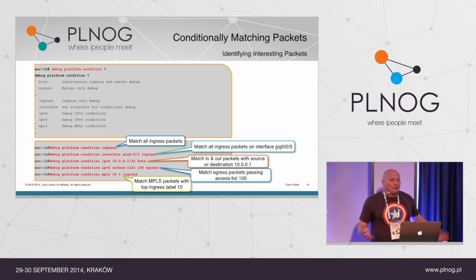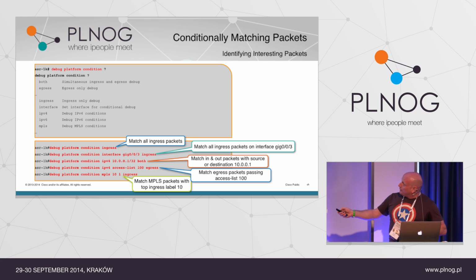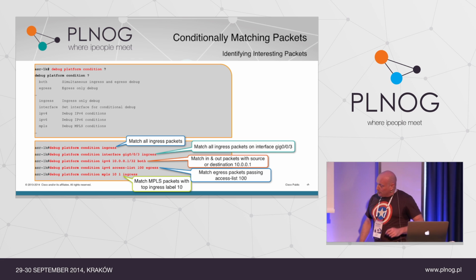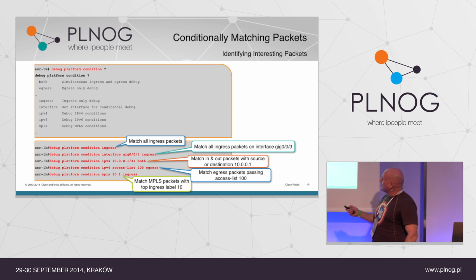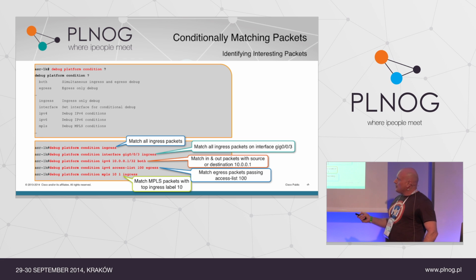So, at Cisco we like the CLI, so how do we do that? Step one, we put a condition. And you can see here, we type debug platform condition, and then we put whatever we want. Like, please debug anything ingress, maybe not the best. Debug anything ingress on a specific interface. Or please debug that IP address on the ingress interface, and as well if the traffic will be seen on the egress interface.